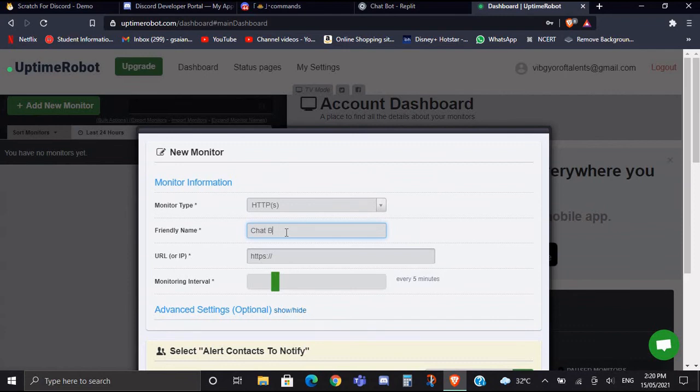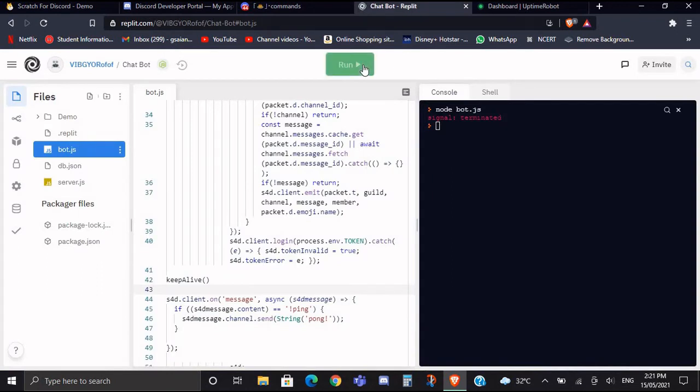Okay. And now we have to give the IP or the URL for this. So we should go back to our Replit file and just click on run, as we have put the code in, and it will also install some packages, and then we'll be able to get the URL of the code.